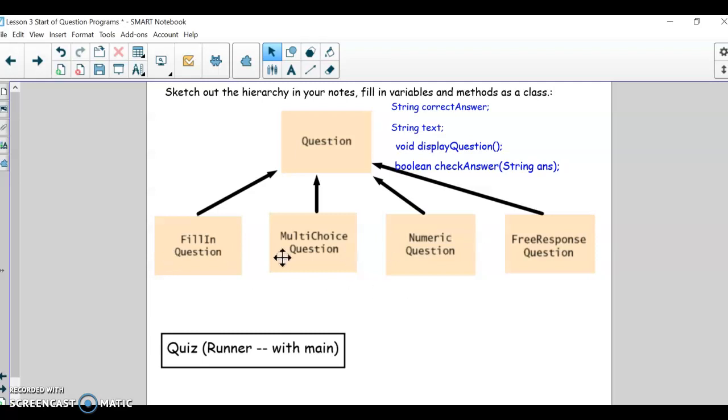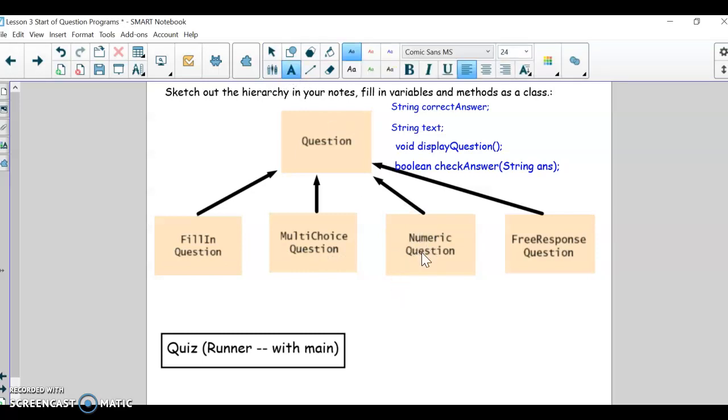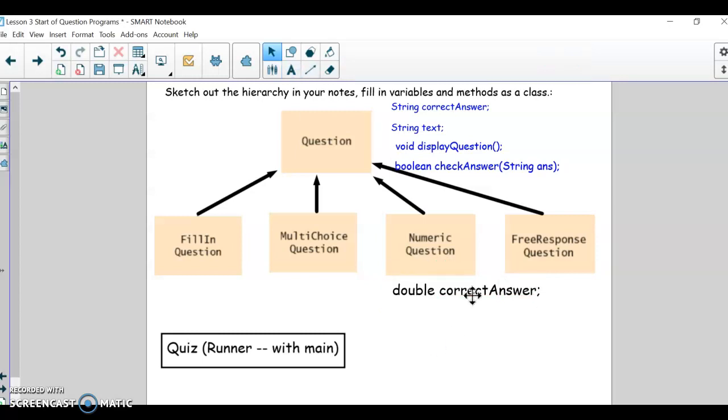And obviously these classes will start to override it. Like you could try to think about numeric question. One of the things that might be different there is that it's going to have a double or an int as an answer. Okay, so we're going to have a different correct answer down here, right? That is, instead of being a string, it's going to be an int or a double. So these would have some special features, right? And I don't want to focus too much on those classes yet because we're just doing question right now. But eventually these will have special features in addition to what is being inherited from the parent class. So anyways, let's get question programming.